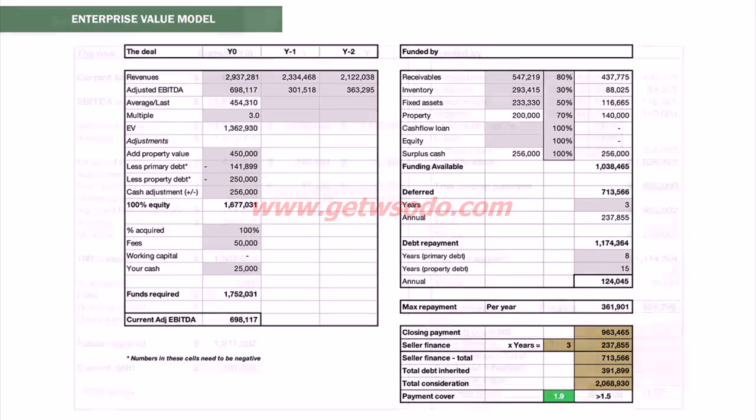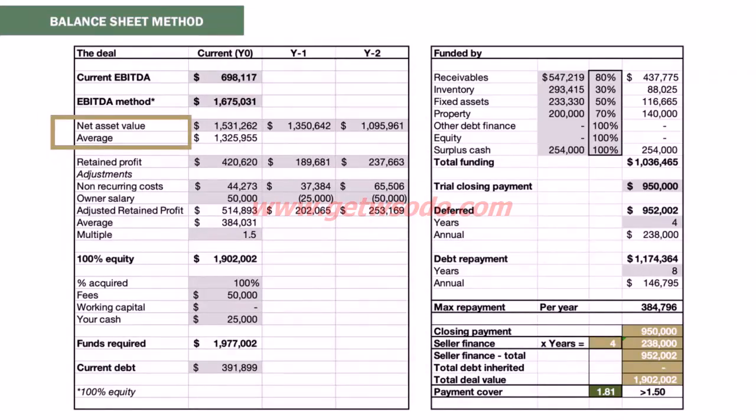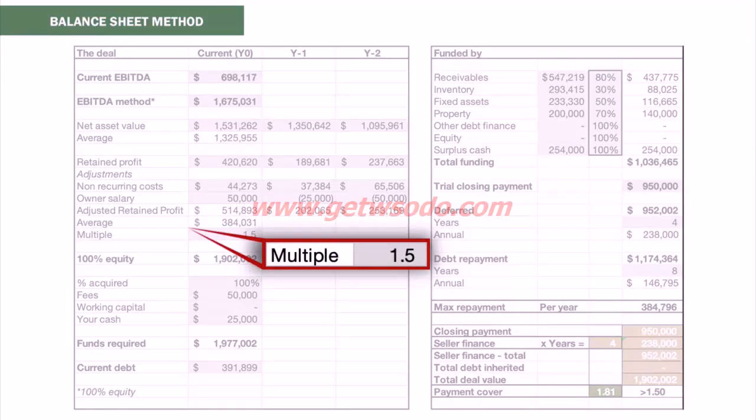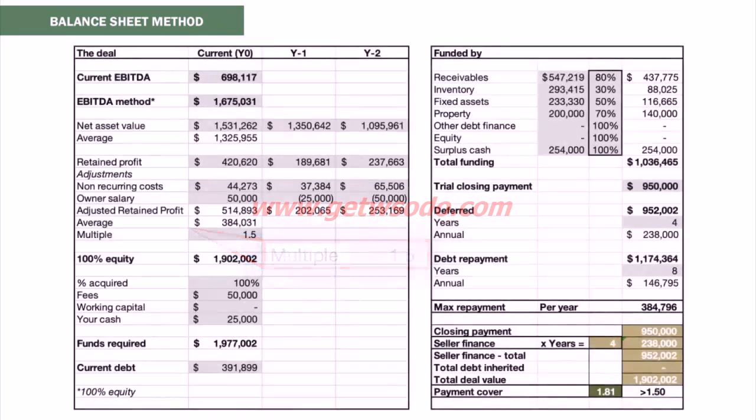And here's the balance sheet method model. Here we use the net asset value, the shareholders' funds, shareholders' equity off the balance sheet, and apply a small multiple to taxed profits to generate that little goodwill portion. And I typically use about half the multiple versus what I use in the EV model. So in this deal where I may use a 3x multiple for the EV model, I would use 1.5 times the net profits, the taxed profits for goodwill in the balance sheet method. And here's the balance sheet model that I'll walk you through in the next lesson. So you want to typically run both to see how the valuations compare.